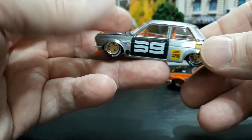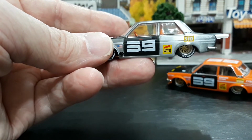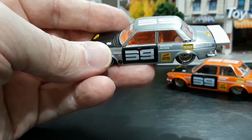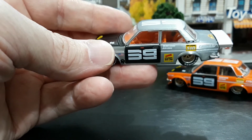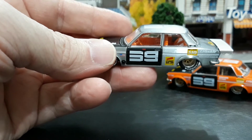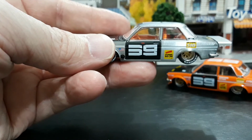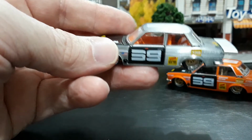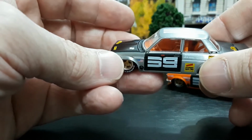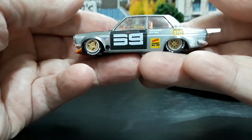Reminds me of an old school early 70s high impact Mopar when they used to do that, where they had the bright, vibrant interiors to correspond with the bright, vibrant, high-impact paint jobs. So it'd be like orange on orange. Even some black cars had the orange interiors and red interiors. That's why I'm a huge Mopar fan, because of that reason. They were very bold, and they went to other areas where no one else would.